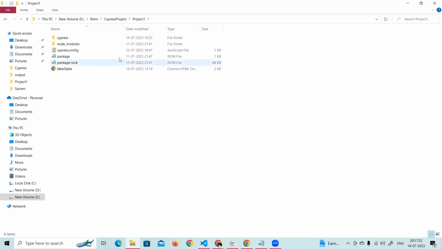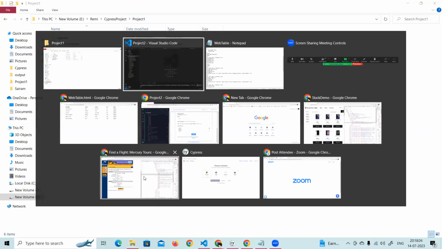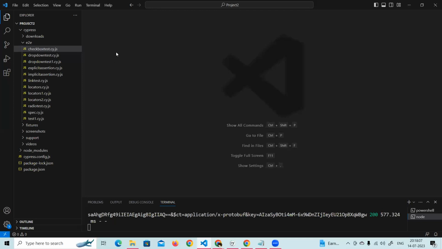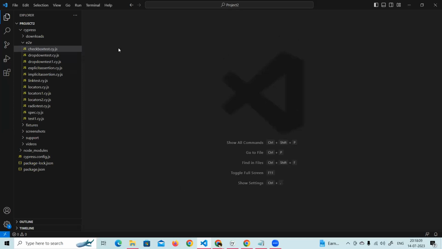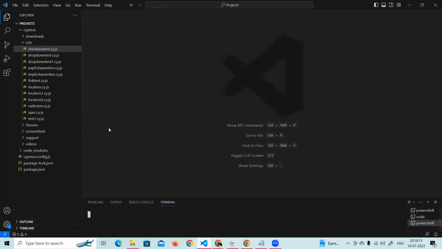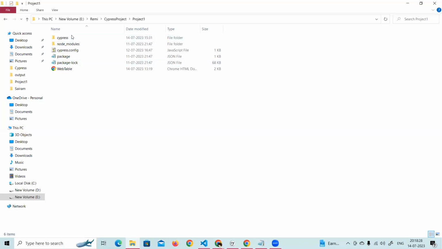Now, go inside your project, wherever you have your Cypress project located, and try to identify the location in your system where you have saved it. If you want to identify more precisely, you can also check from the terminal. Open your terminal, say new terminal, and it will tell where exactly your project is. I have 2 projects. So this is my location. Just go to your project location physically on your disk, and save your table with an extension .html.